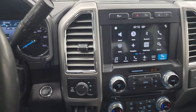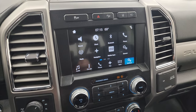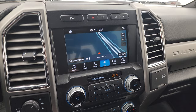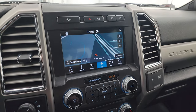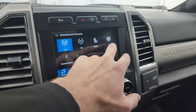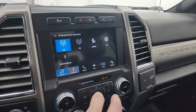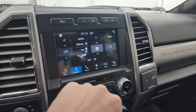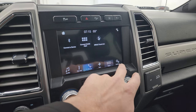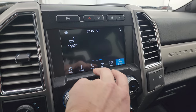Six-speed automatic transmission with the optional tap shift. Factory brake controller and turn-dial four-wheel drive. This one comes with the SYNC 8-inch radio and you get the factory navigation system — there is Highway 41 so that is working nicely. You get AM, FM, Sirius XM radio capabilities, CD player, and Bluetooth capabilities. It also has Android Auto and Apple CarPlay.